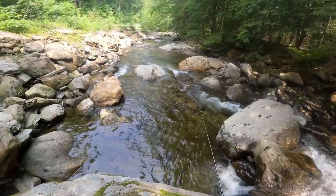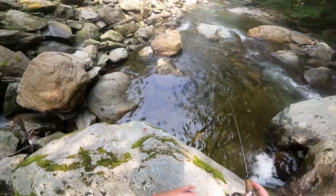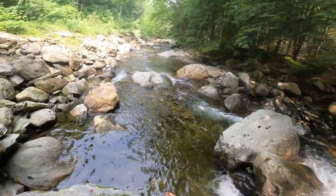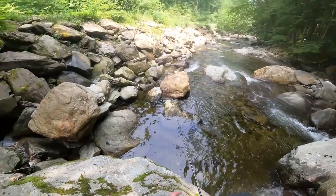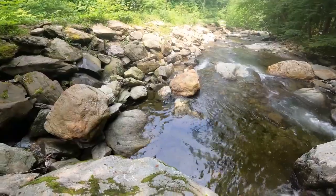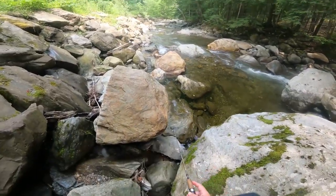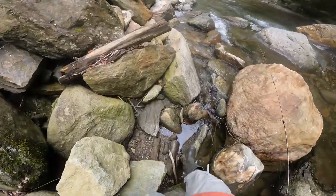We're having little ones bite at it, nothing big though. I just keep having a little one bite it so I'm not really setting the hook. I would have thought that a nice big one would be hiding in here somewhere. We'll cast over in these rocks here. I don't think there's any trout in this hole so I'll have to keep moving again.